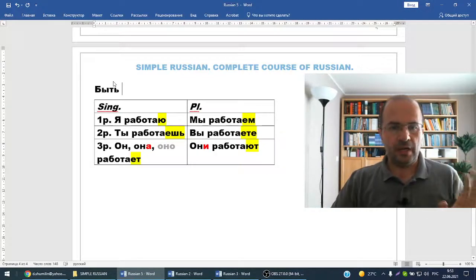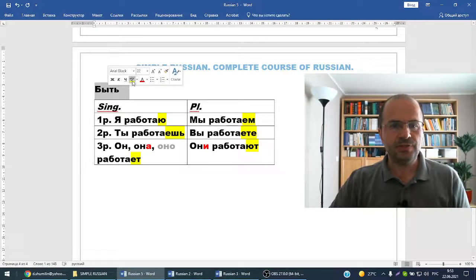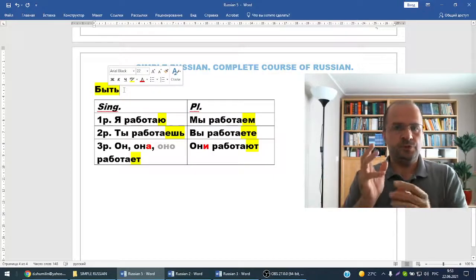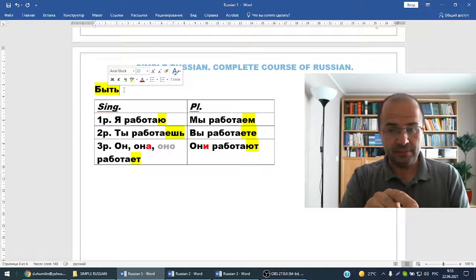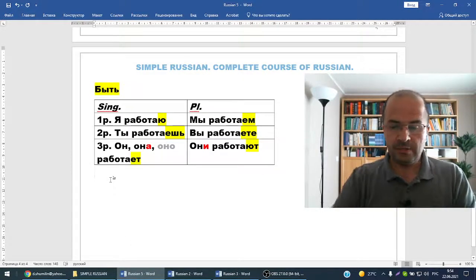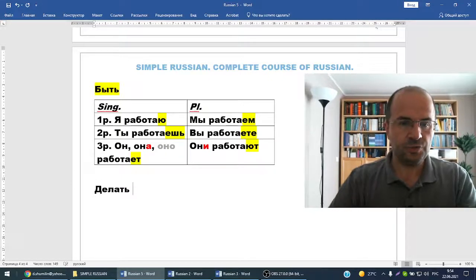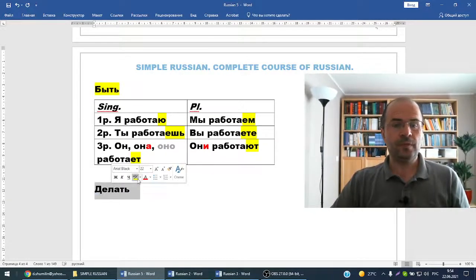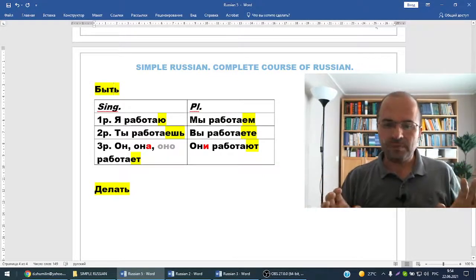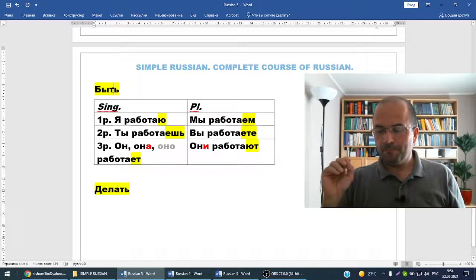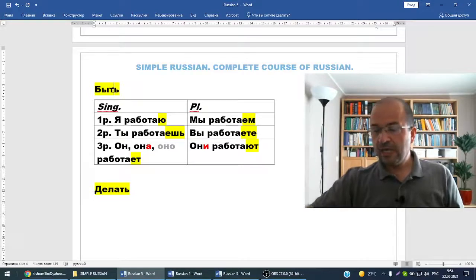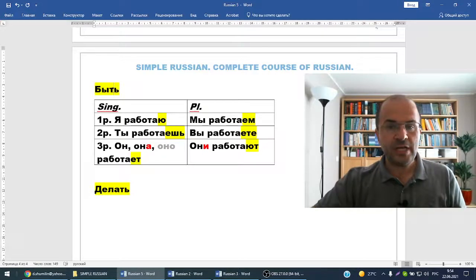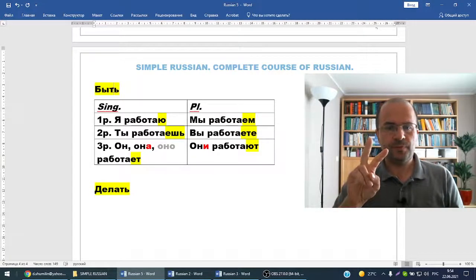So far, I would like just to remind you that we have learned the verbs жить, работать, путешествовать, and now быть, okay? And then we'll learn the verb делать, which means to make or to do. But first быть. All these verbs are imperfective. What this means, we'll be learning later, okay? And all these verbs are the first conjugation. In Russian, we have two conjugations, okay?